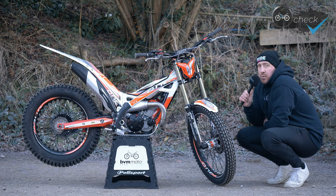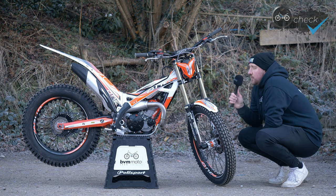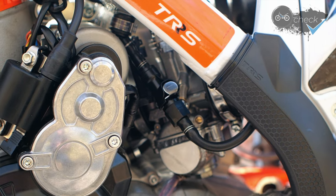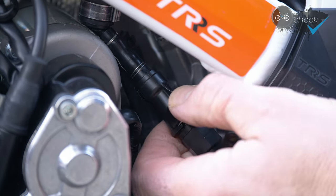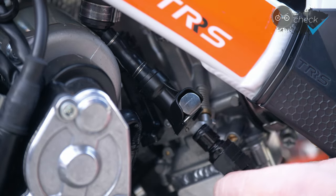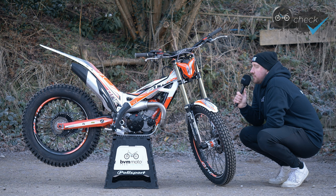I'm using a fast action throttle and the Apico aluminium throttle tube — nice quality, and it's got a bearing on the end of the throttle so it keeps it really smooth. I'm also using the Jitsie throttle wheel. We've removed the fuel tap and gone for a quick release system on the tank-to-carburettor connection, purely to make things a little bit more simple and less cluttered. It's a lot easier for me to service the bike this way — I can remove the tank without having to worry about draining the fuel.